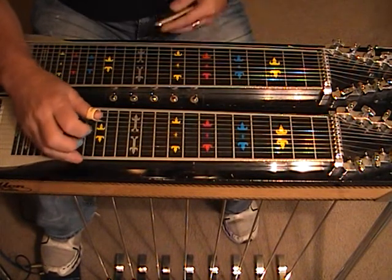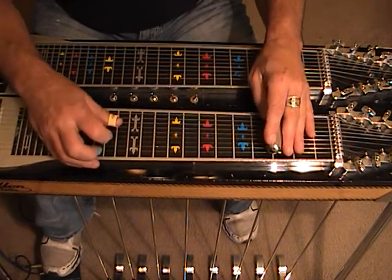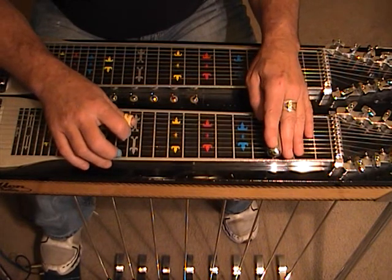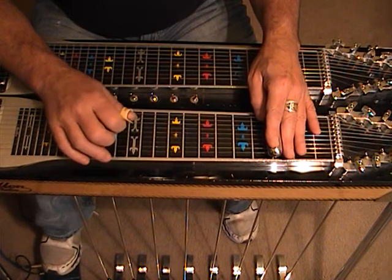Dampen, that brings us up to measure number 50. Another great place to interject some tension by staying slightly ahead or behind the beat. Another wide interval, 1, 5, and 6. We're going to strike those notes, then we're going to strike 4.